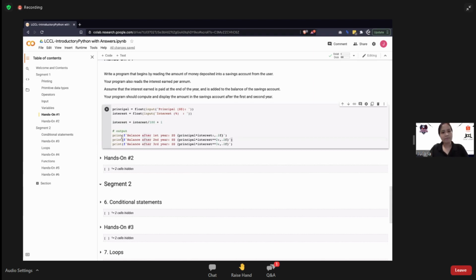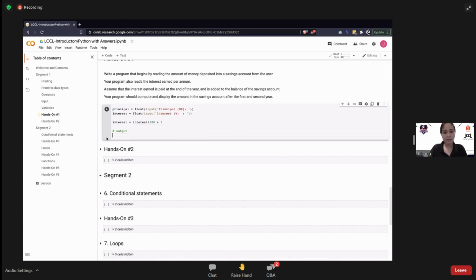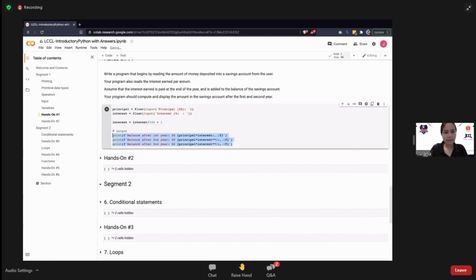Okay, so this is a little bit more about print that I'd like to explain. So I'm going to just copy this out and I'll explain it here. So normally I could just do this. I could say, okay, let me do this.